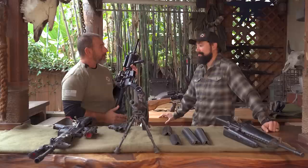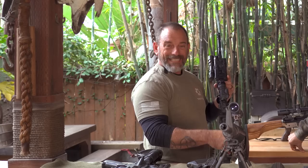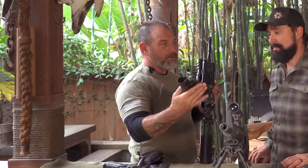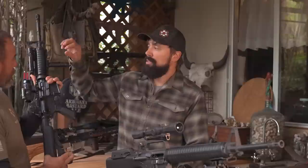So we started with this Bakelite stock on a solid stock. The M16A2 has a slightly longer stock, and then this one here was your next stock, the collapsible. And then all the M4s came out of the box with this one. Yeah, and then they got SOP modified, and that was the first iteration. Pretty much the fore-end rail with this grip and this buttstock were standard.